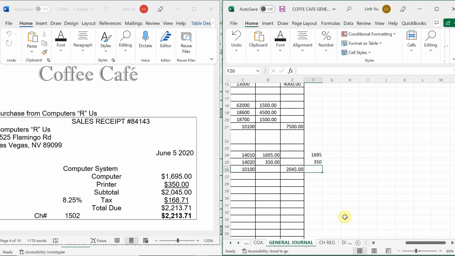So think of it as if you were the sales clerk. How would you charge your customers tax? It would be added into the amount of the price of the sale. So what do you mean by that? Yes, you're going to add it to that, but how do you get this $168?